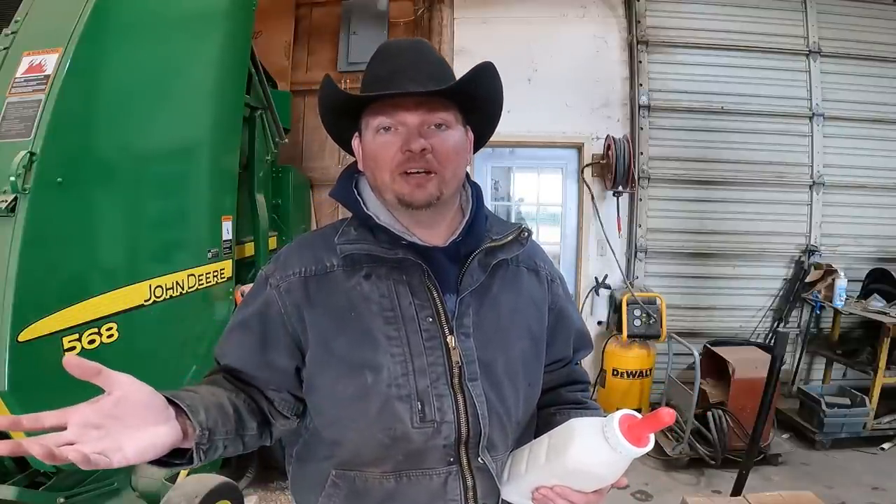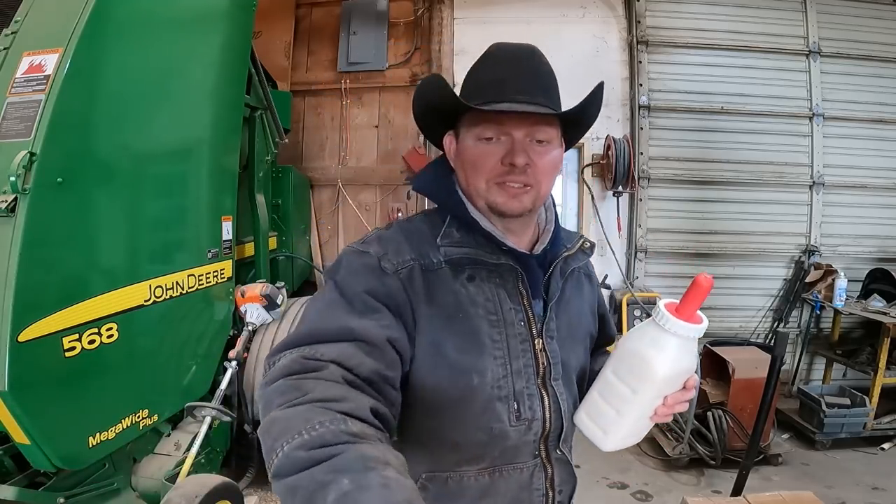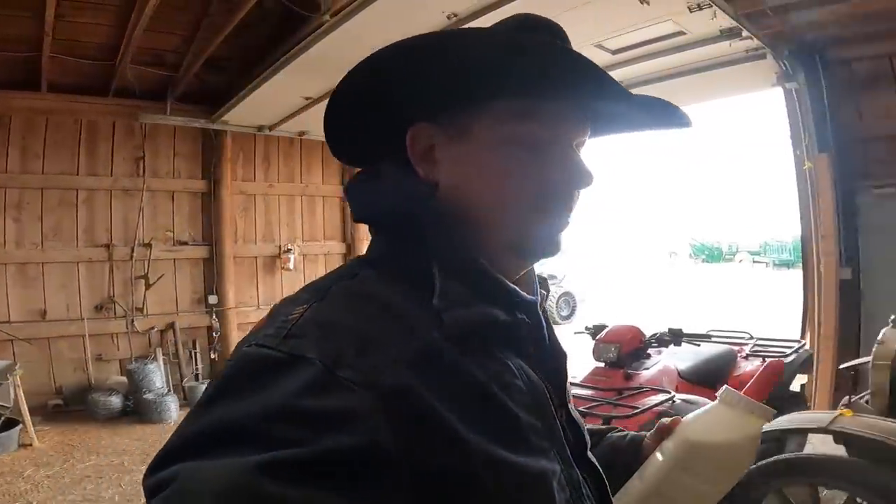Today we're doing something I threatened to do yesterday and didn't get a chance to — help out our bottle calf Marty with blowing off some steam. I'm going to take her from her stall in the barn over to our yard. I've got her lunchtime bottle here. Marty was born a few days ago, part of a set of twins. Her twin set included a boy and a girl, which means she may not be fertile and may not become part of the breeding herd. However, she is going to stay on the ranch for her entire life.